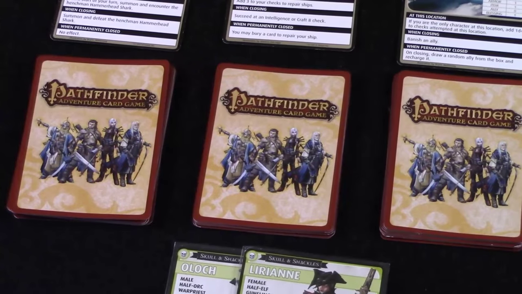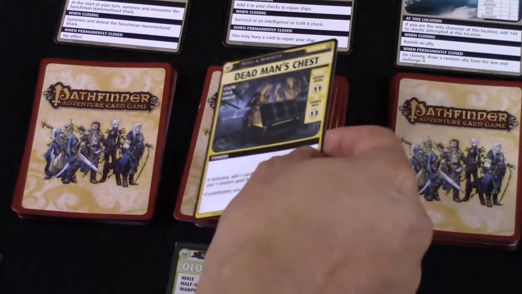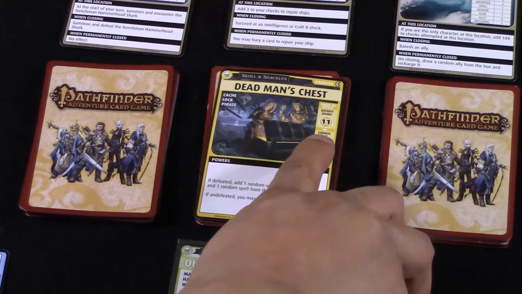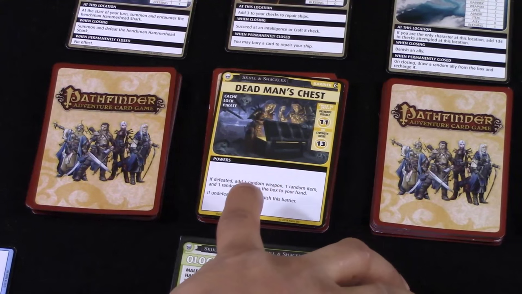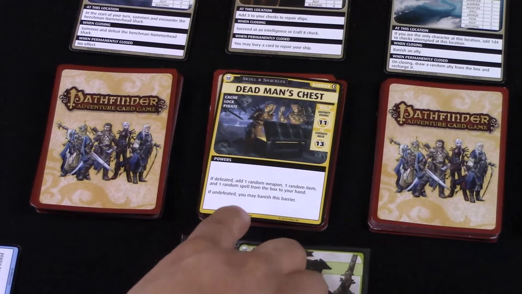Alright, so I think we're just going to keep digging down on this floating shipyard and just try to close this out if we can quickly. We got a Dead Man's Chest. It's a barrier. This is our exploration. It's a Dexterity Disable of 11 or Strength Melee Check of 13. If defeated, add 1 random weapon, 1 random item, or 1 random spell from the box to your hand. That's really awesome. If undefeated, you may banish this barrier.